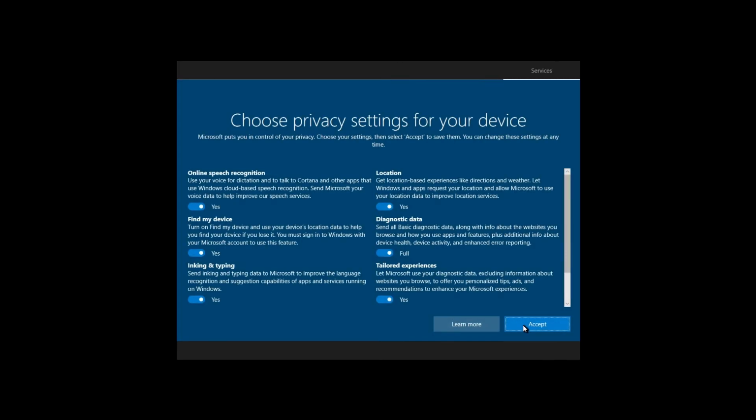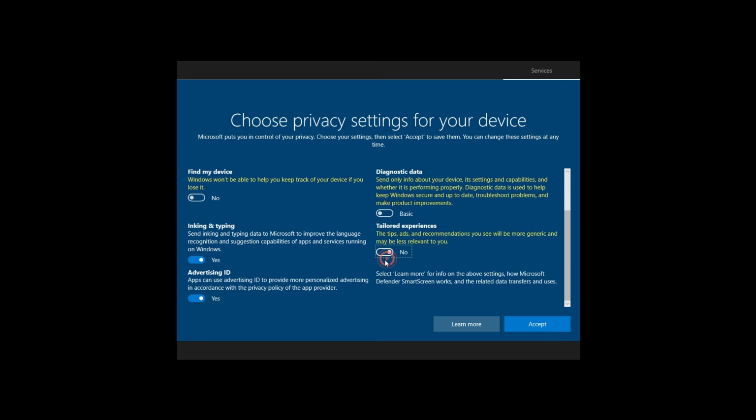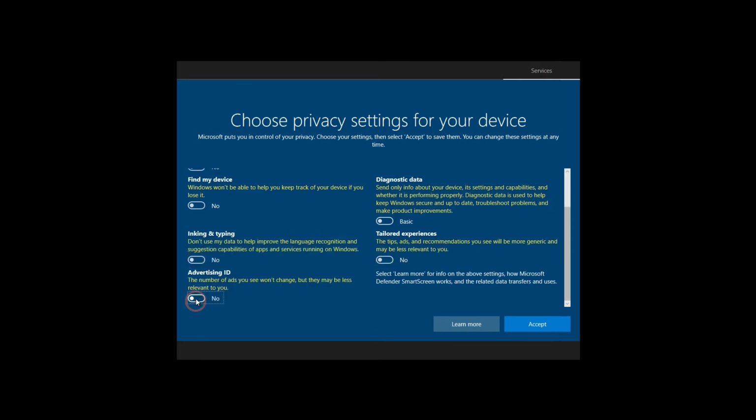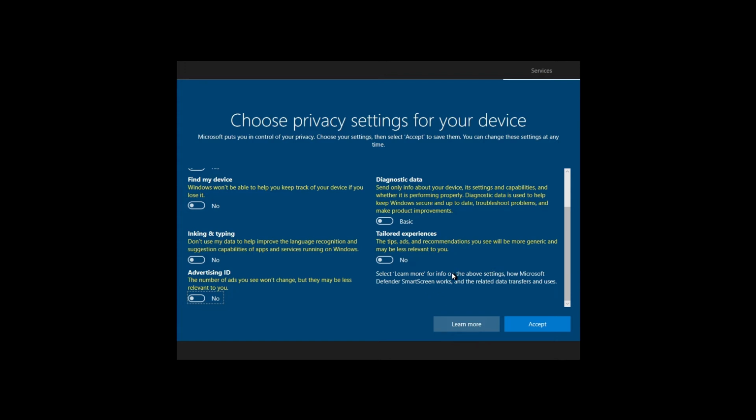When you're setting up 20 computers in a row or 50 computers in one day, you don't want to waste your time. In here, I don't give anything away for free. You're not going to use any of these features in the virtual machine, so I just turn everything off in here. We don't need to waste bandwidth. They're going to steal your information anyways. I mean, each time you have Google Chrome in here, they're going to keep on resetting your default browser on you every time there's an update.